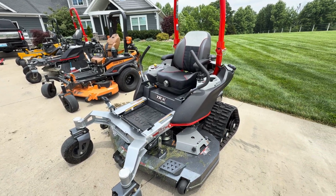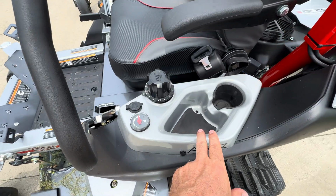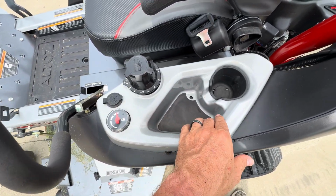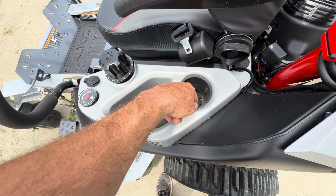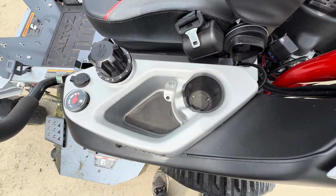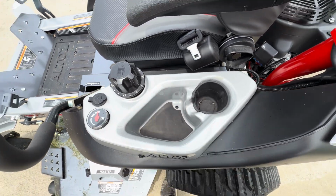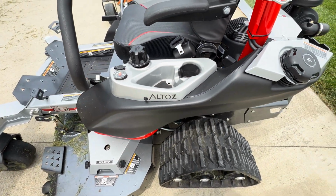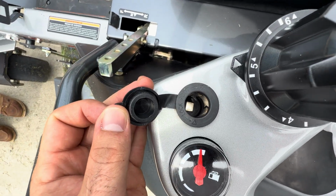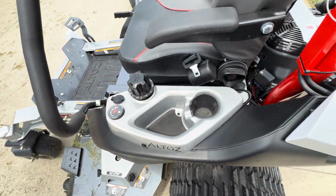As far as your amenities, you've got this panel here. I really like that. And then you've got a cup holder here that has this rubber garment in it. I guess you could remove that if you wanted a bigger one, but you could probably put a water bottle in there pretty easy. It looks like it would fit a water bottle or a Coke can perfectly. You've got a 12-volt outlet here, a cigarette lighter style, and then you could add whatever you wanted to it.